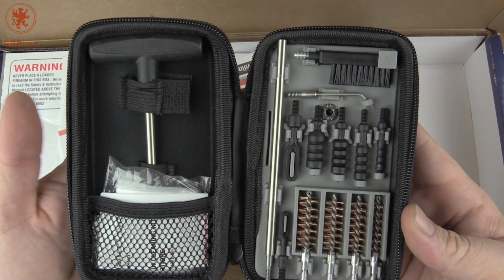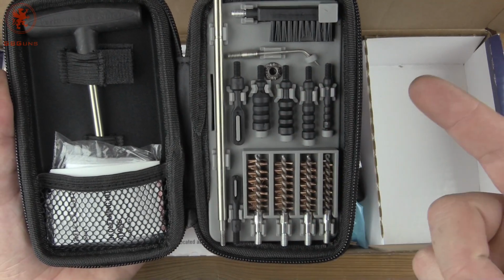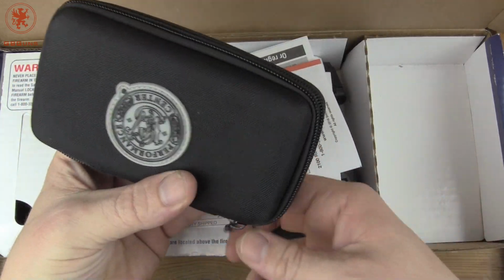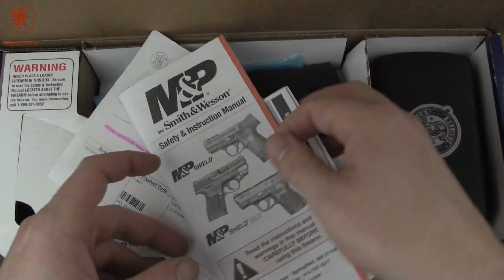Look at that. Full cleaning kit. You even got your patches in there. Brush, pick, jags, press brushes, and pistol length rod. I think that was a pretty nice touch. But let's not get distracted with that.